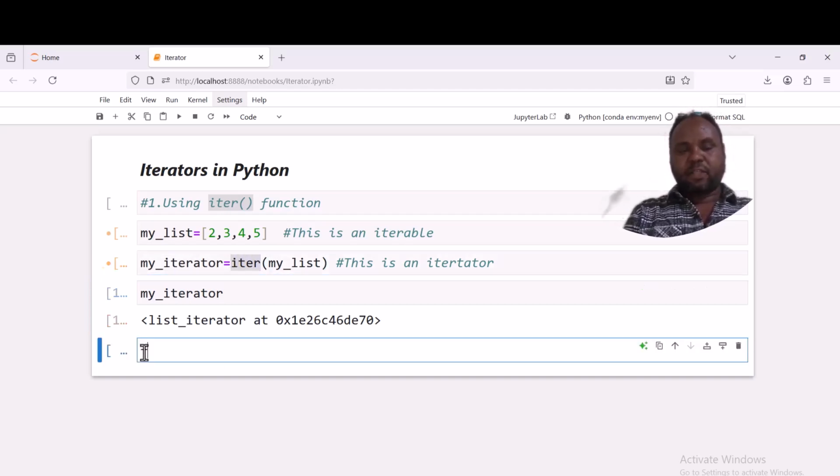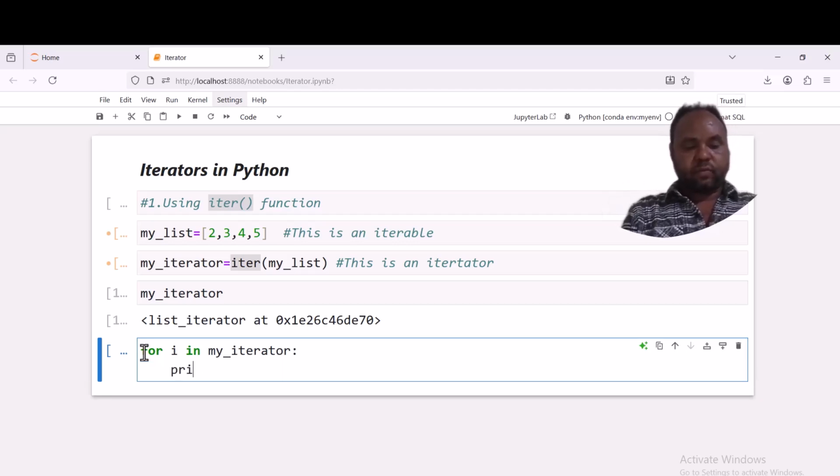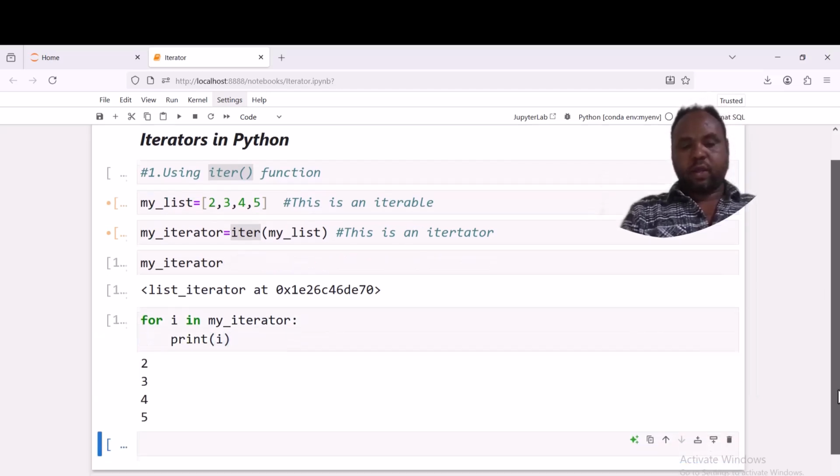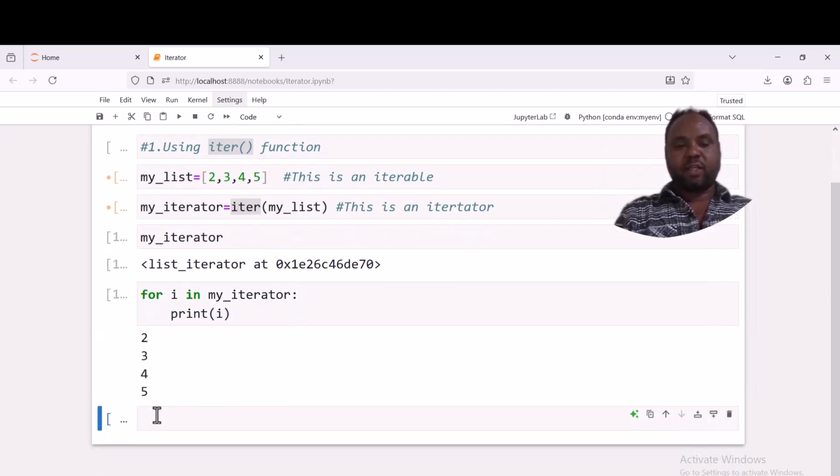So let me print every item in my iterator using a for loop, because my iterator can be looped over. For i in my_iterator, print every i. Wow, this is nothing but 2, 3, 4, 5.